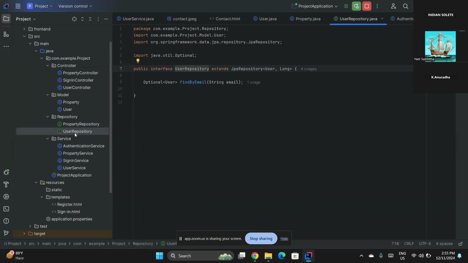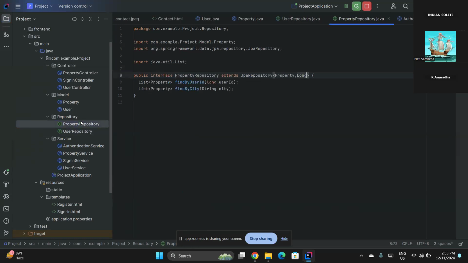Repository. A repository is used to interact with the database. It provides methods for performing create, post, update, and delete operations. The repositories are the user repository and the property repository.